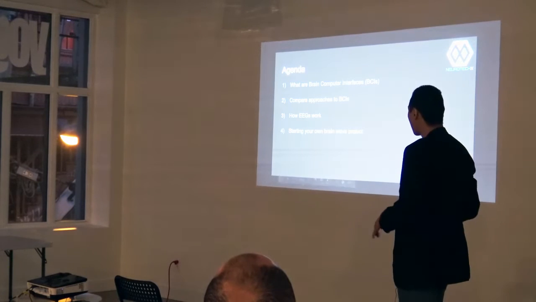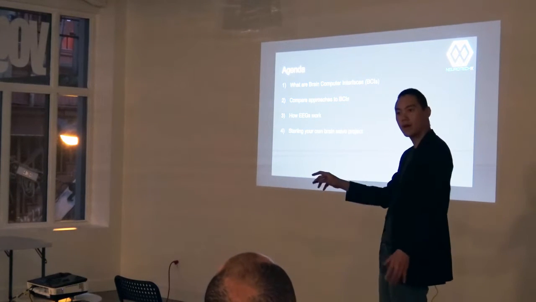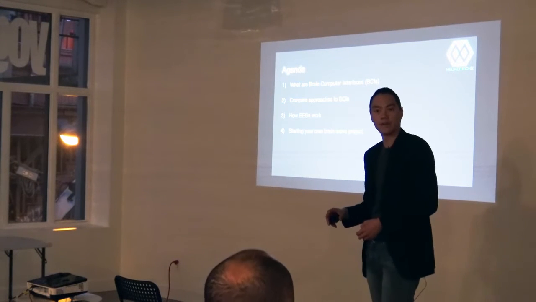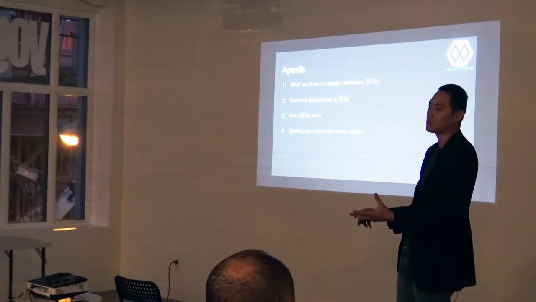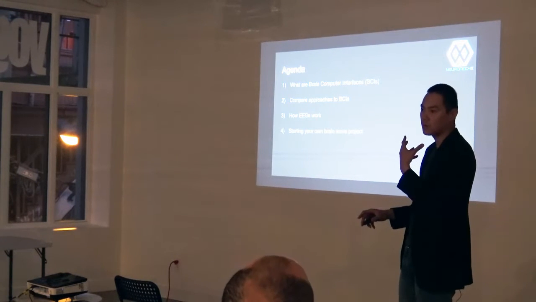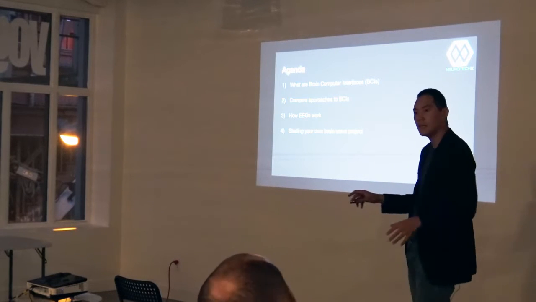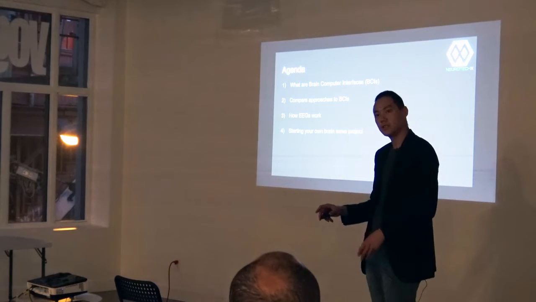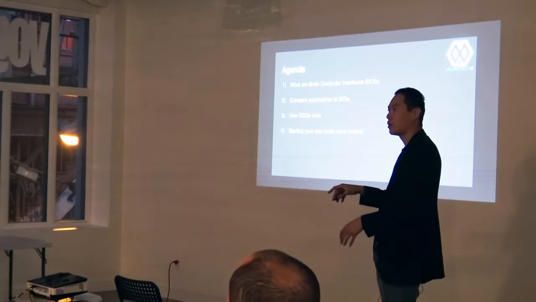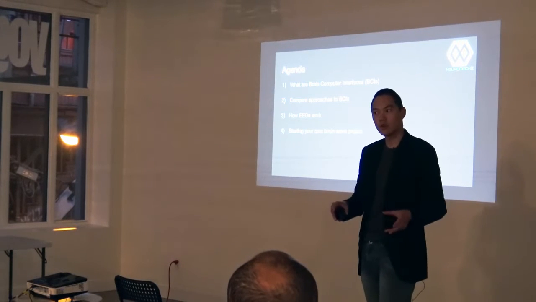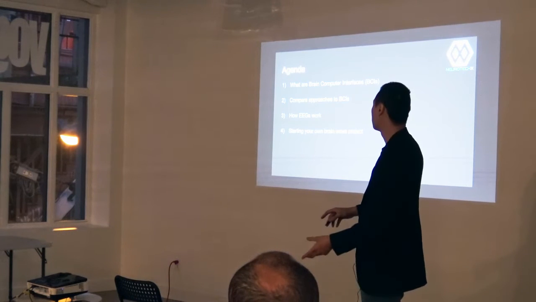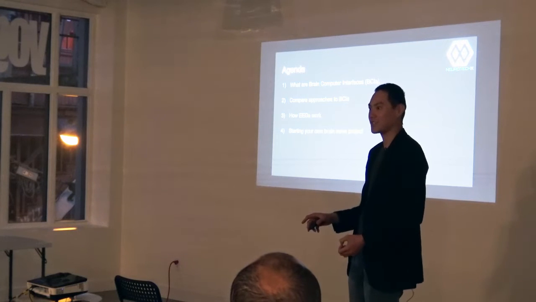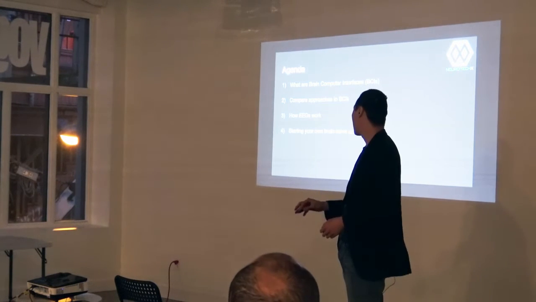So on the agenda today, what are brain-computer interfaces? We'll quickly brief over what the idea of a brain-computer interface is, and then we'll compare different approaches to brain-computer interfaces, particularly the different types of physics that are used to elicit brain data from the brain, how EEGs work and why we focus on EEGs today, as well as the limitations of EEGs, and particularly how to start your own brainwave project and what resources we can provide you at Neurotech X to basically find a cool project and just hack it into success.